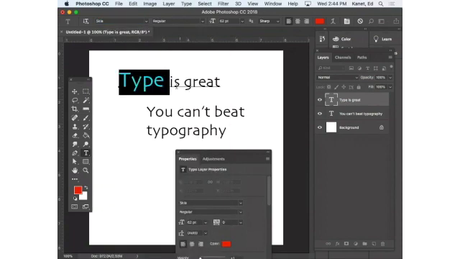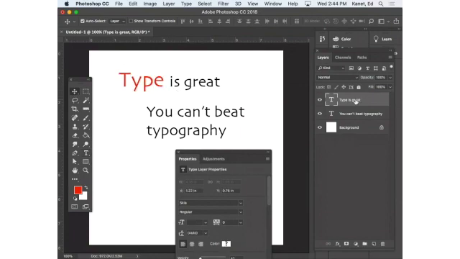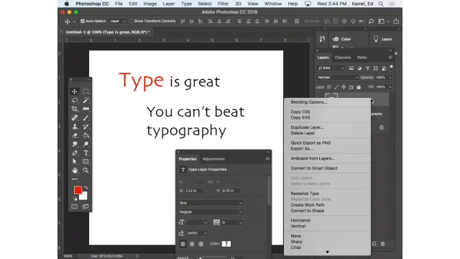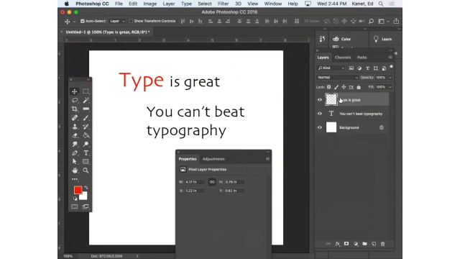Okay, so I can take this type layer right here, and I can right click on it, or on a Mac, control click, and I can come down here and say, rasterize type. The imagery that the font creates on the screen as type is extracted, digitized, and made as a raster image. So now this type works like a graphic.